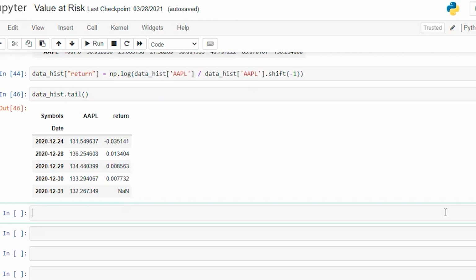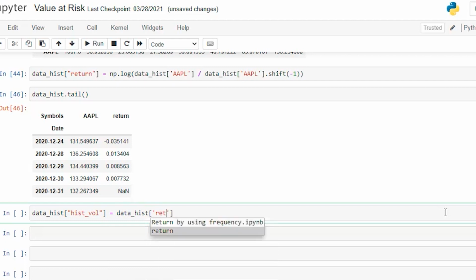So for that I'm going to calculate data_hist historical vol, which is volatility, using data_hist return.